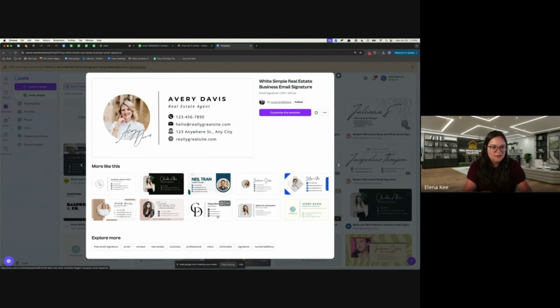And if they find the email from email communication with you and they're trying to call the phone number that they see in your email signature and they cannot, they're going to get frustrated. And they might get frustrated enough, especially if they don't know you well, that they're not going to call you.